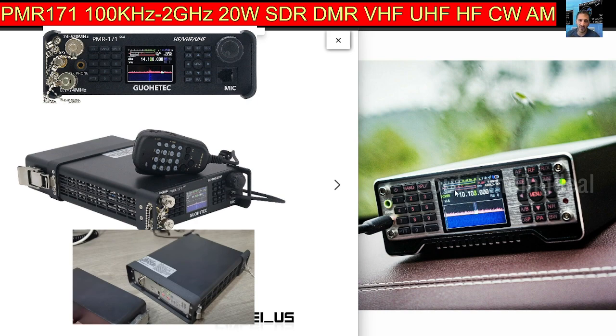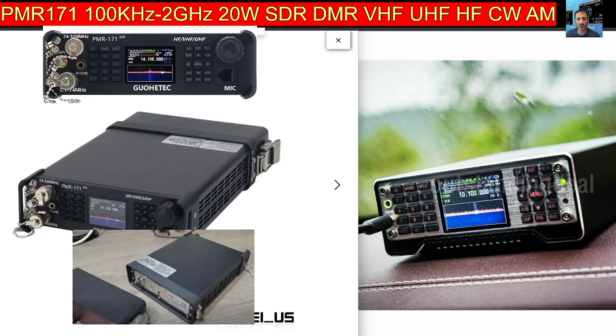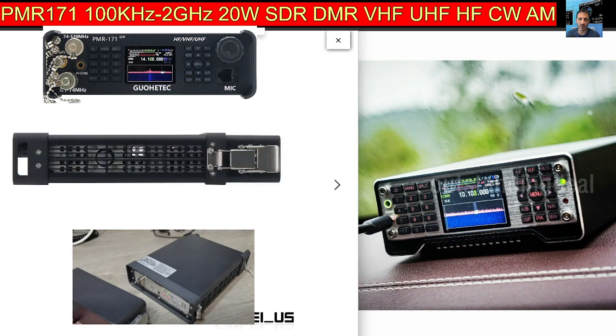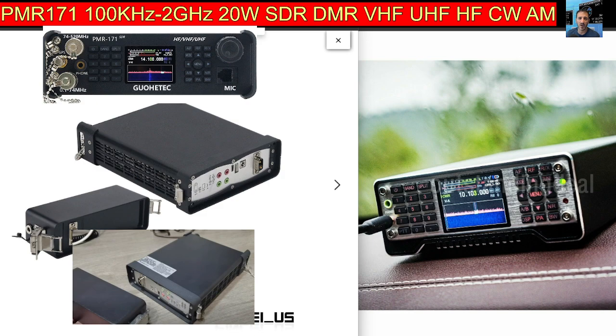The ham geek radio has two antenna connectors at the front — one of them is called a TNC, I think, but you can get an adapter for it. There's even a GPS antenna connection. As you can see from the photograph, the battery will unclip and you can power it in the normal way, or there is a cable that runs from the battery to the radio so it doesn't actually have to be attached. You can see the way it clips on.